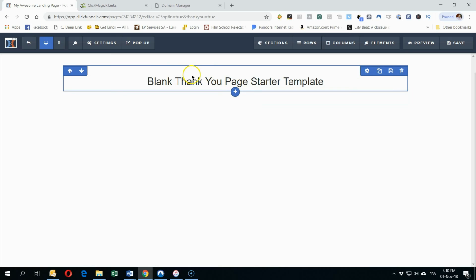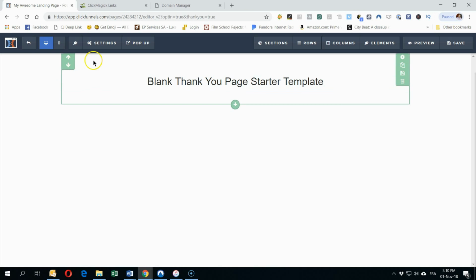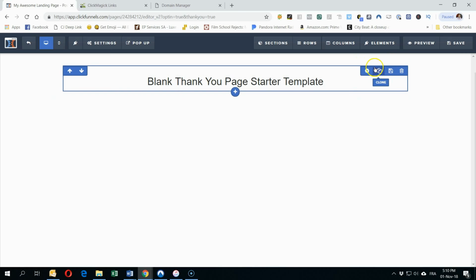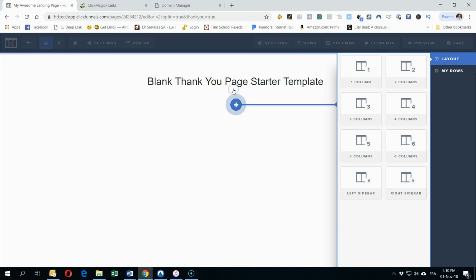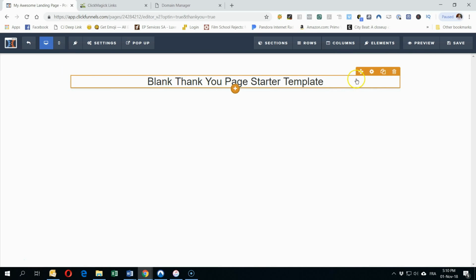Okay, you have here different colors of borders. You have one that's the complete area, and then the blue one that's like the row, in which, for instance, if I want a new blue row, add new row, it will ask me if I want one column, two columns, or whatever.